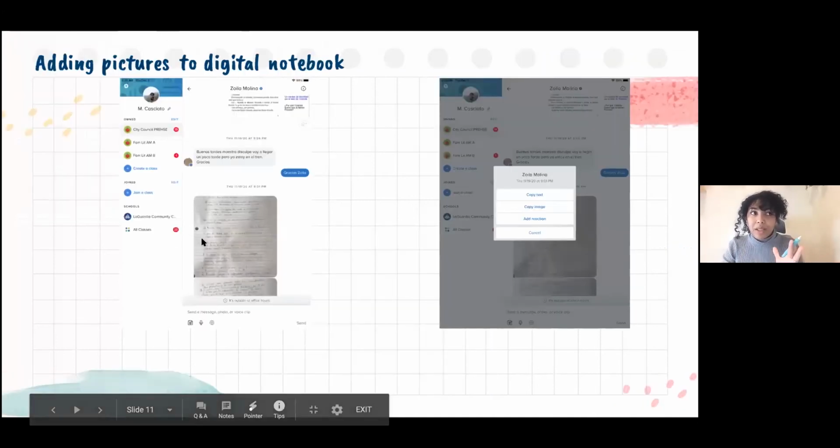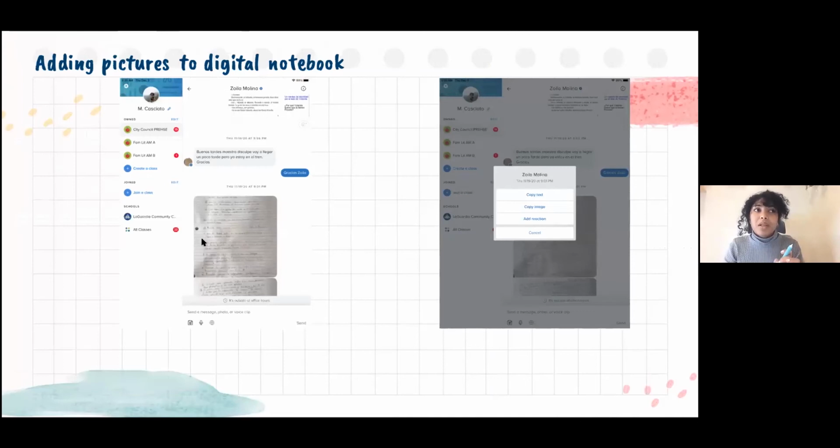So sometimes there are groups that finish earlier than the other ones. So what do you do? Then that's when you are supposed to be adding the pictures that students shared with you to, in my case, the digital notebook. I have a digital notebook, and what I do is that I share their work. But how do I do that?